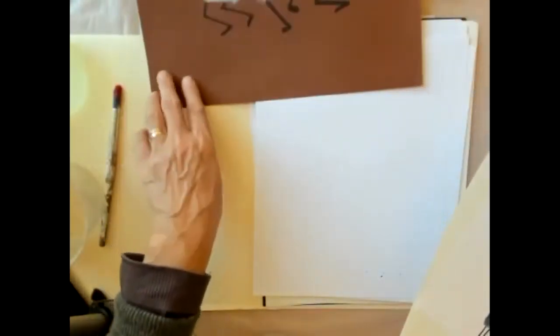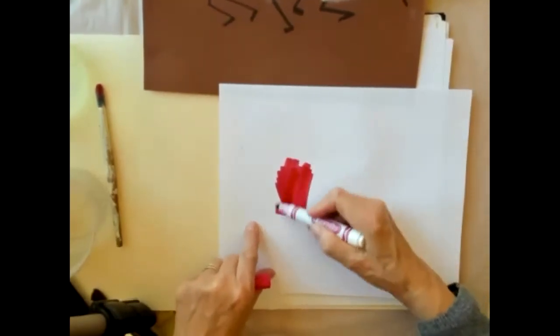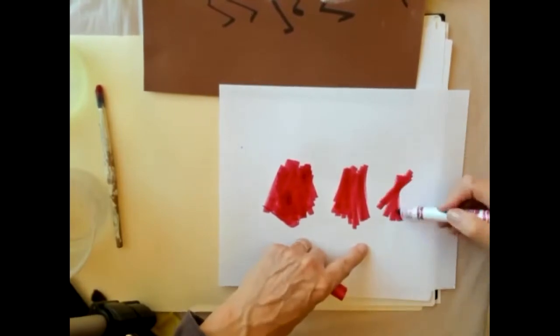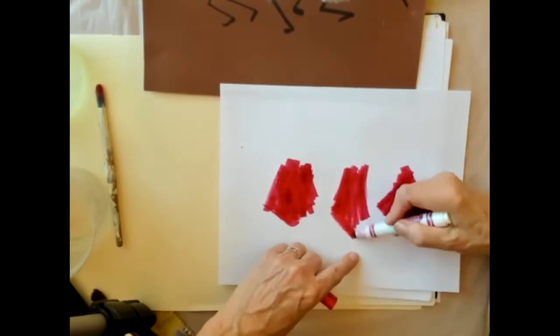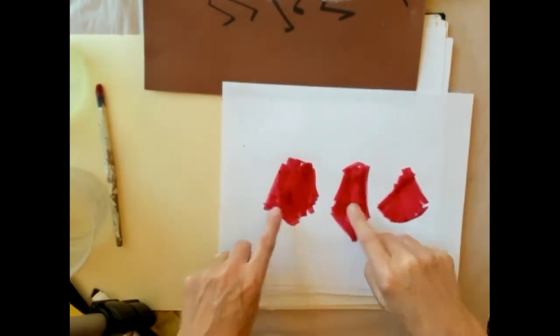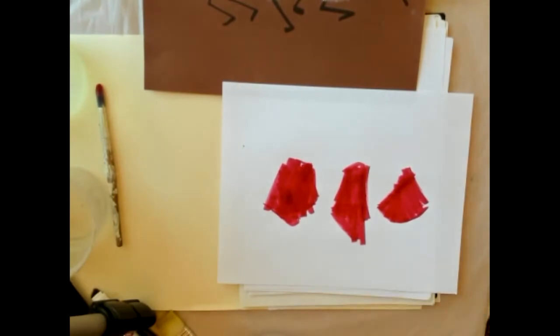What if we want to make a few dancers? Can you grab any drawing tool, and can you make three shapes? And I'm going to make them very, very quickly with the marker. So look, it's one shape. I'm not even thinking what I'm doing. I'm just smudging. Here you go. If I would use pastels, it would probably be more interesting, but I'll stay with that. So if you can make three shapes, and make them very close to each other, if it's possible, it'll be great.